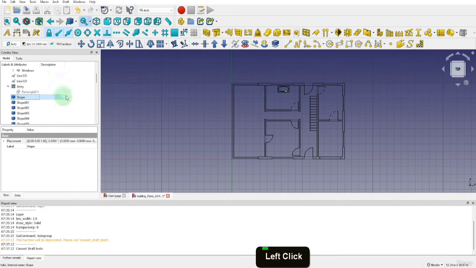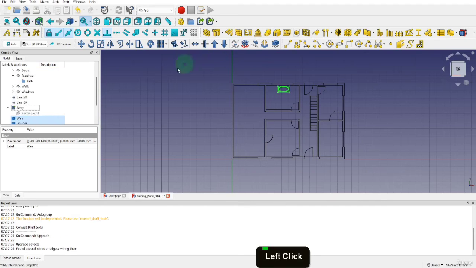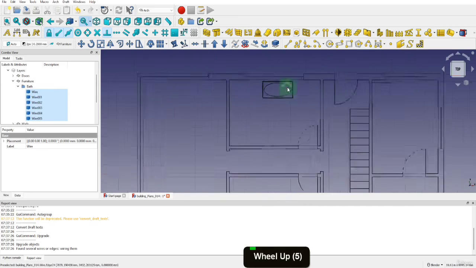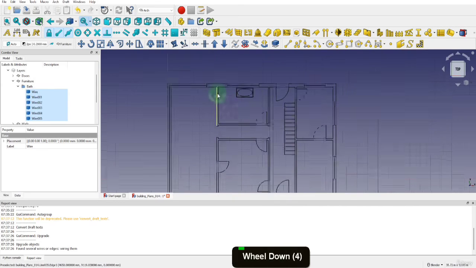We can select the first, come down to the last one and press Shift and select this. Then on the modification menu, we can choose Upgrade. This will upgrade these shapes to more complex objects and reduces the number. This converts the shapes to wire. So now we can select all of these, then drag and drop these into the bat folder. We can zoom in and see the bat has been added into position.